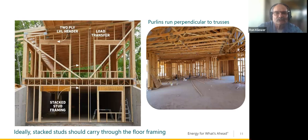And this is just a little bit of review, in a sense. We're showing the stacked stud framing. It's not totally 100%. They've got some studs that are off. I found this picture on the internet and I apologize, I lost who the credit goes to for that. But I thought it was just a good educational photo of some framing, just to show that it can be done in real life. Then again, it takes a little effort to get it all lined up, but they're using a lot less lumber.